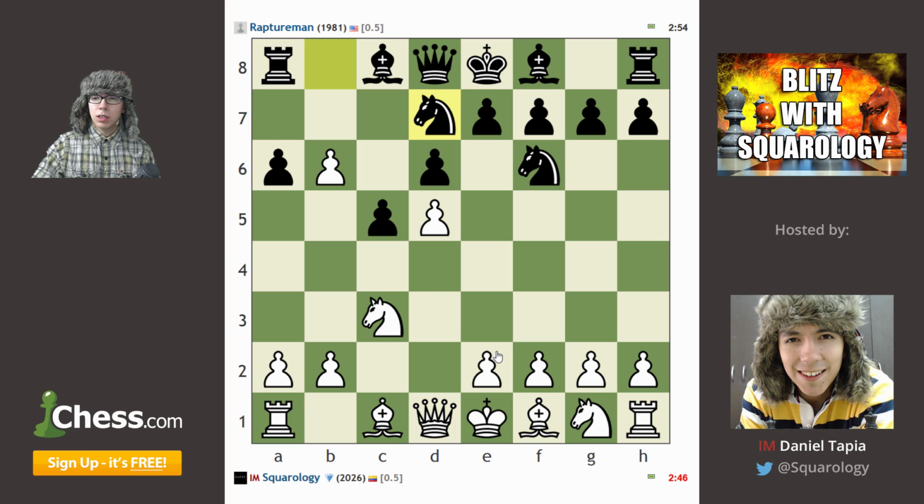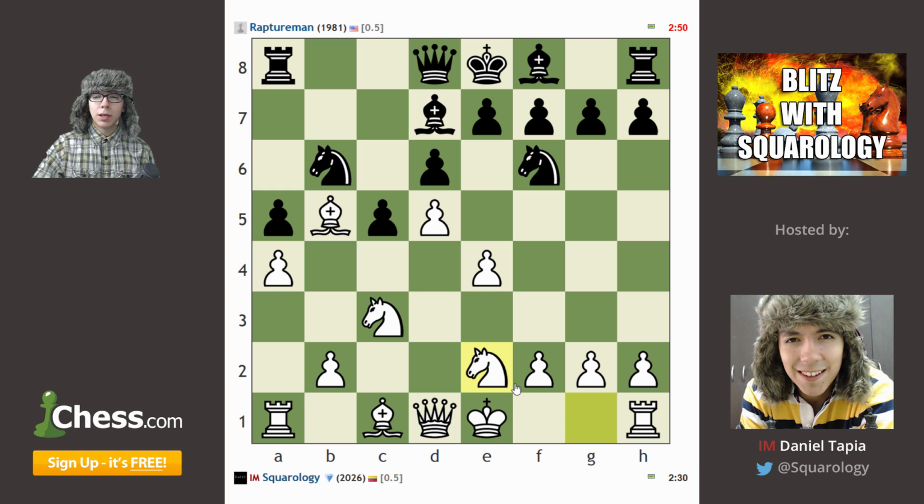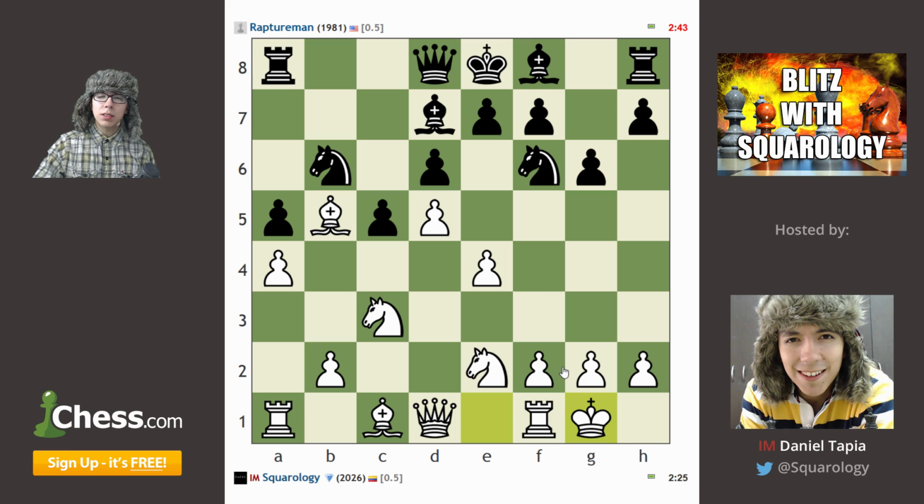Okay. So now we will play what? a4, threatening a5. I don't know about that, to be honest. Maybe it is okay. I'm not sure about that. Because he has a big hole on b5. I'm gonna go for it. If he takes and activates my rook, I don't have a problem with that. Actually, yeah, this is okay.